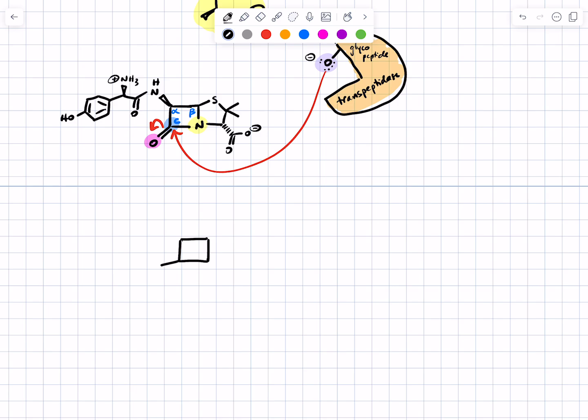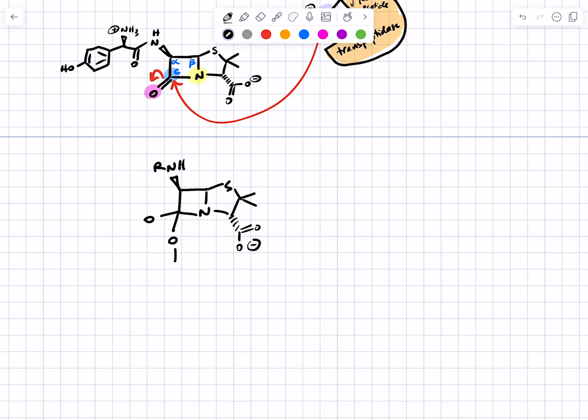So I'm going to now abbreviate some of the beta-lactam structure. For example, this is just going to be NHR. It looks like I missed the nitrogen. There it is. We'll draw the 5-membered ring because we like pentagons. And this portion. All right, and then I'm just going to draw a smaller version, unlabeled, of the enzyme.